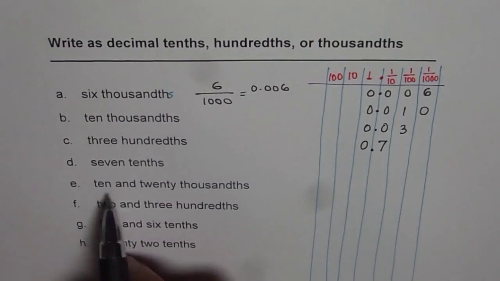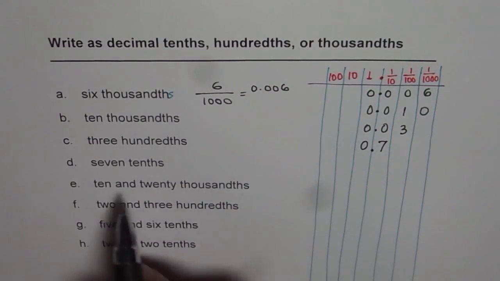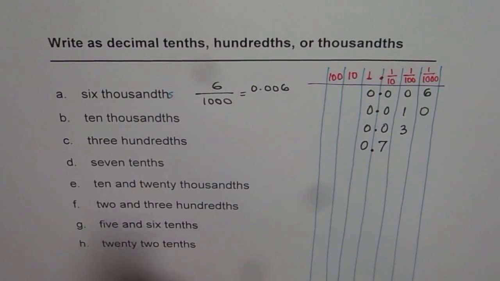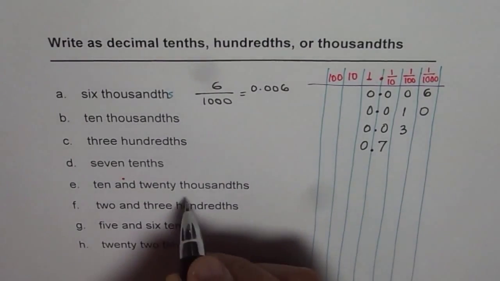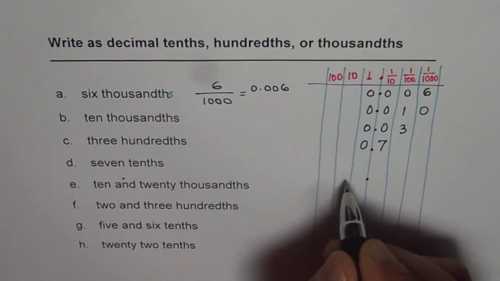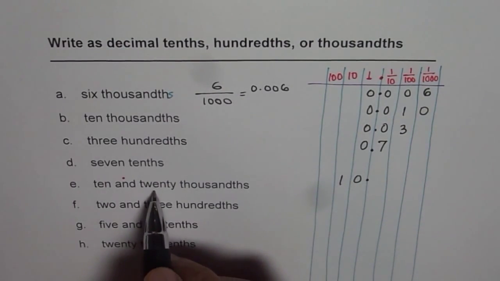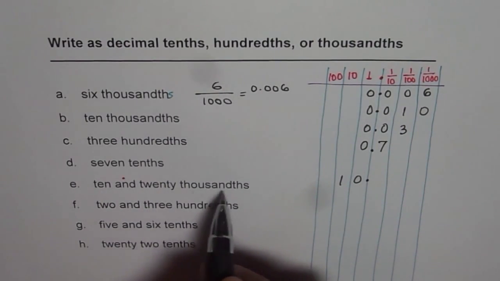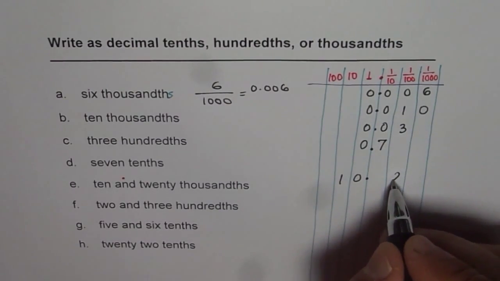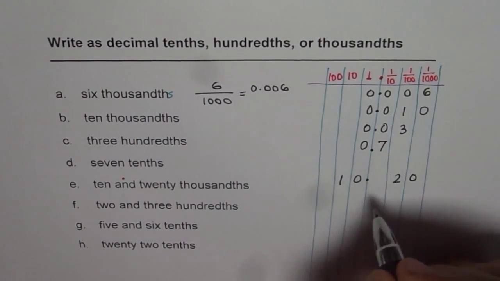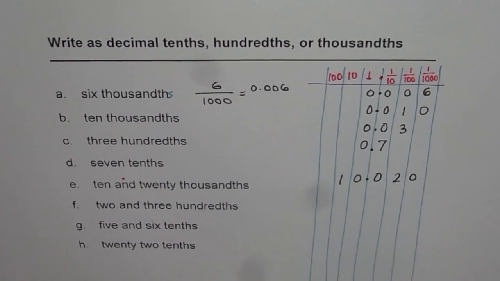Then we have 10 and 20 thousandths. So 10 comes and means decimal, right? So wherever we write and, it means a decimal point. So 10 comes before decimal point. So that's the decimal. So we are doing 10 before decimal and means decimal. 20 thousandths. So 20 will end in thousands place. So it is 20 thousandths. Do you see that? So it should be a 0 in between. So 10.020.